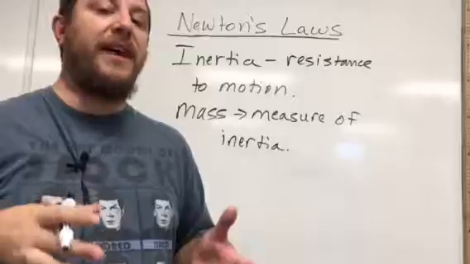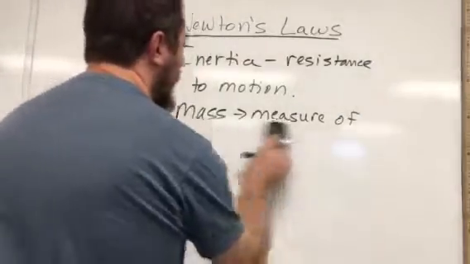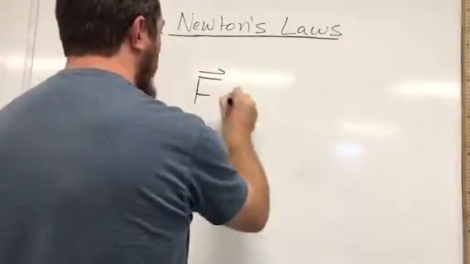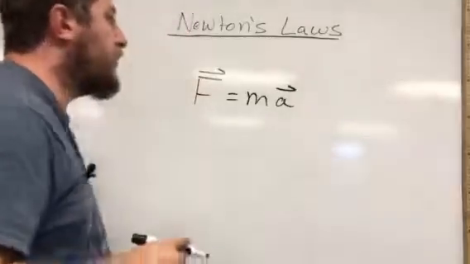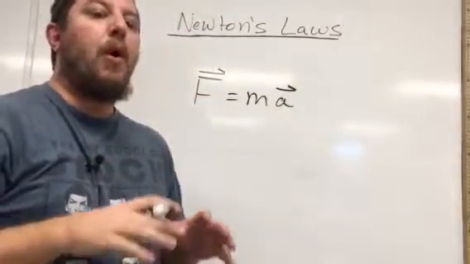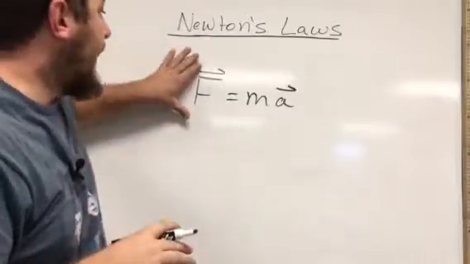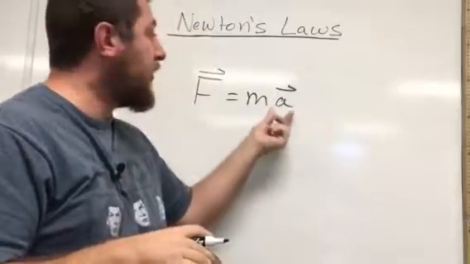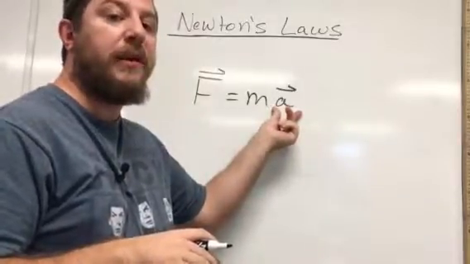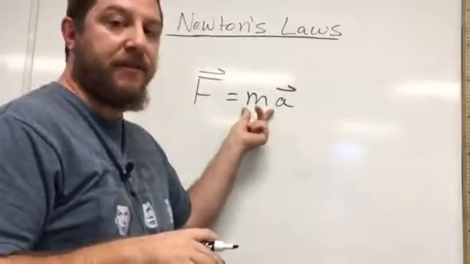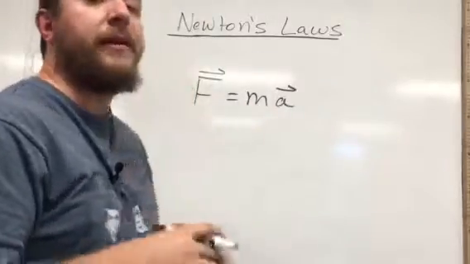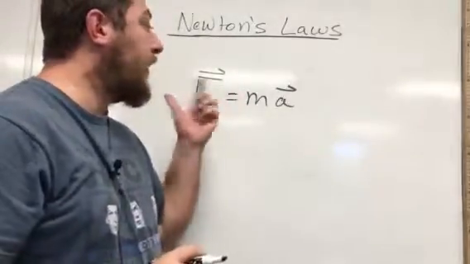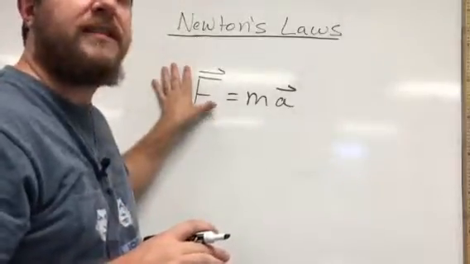So when we say F equals ma, let's break this equation down a little bit. Let's look at F equals ma, and really think this through. What this is saying is that if I apply a force to an object, then that force is going to be equal to the acceleration the object experiences times the mass of that object. So the force is going to be an external thing to the object. So in the case of me pushing my 1 kilogram object, then the force that I supply is what's on this side of the equation.